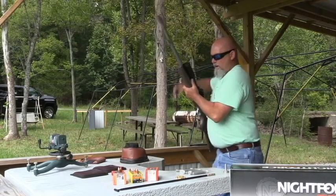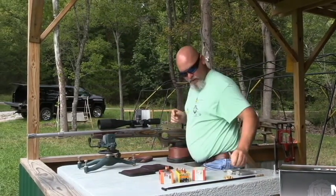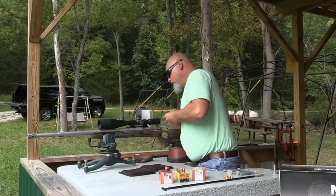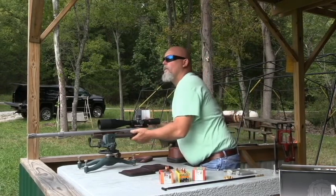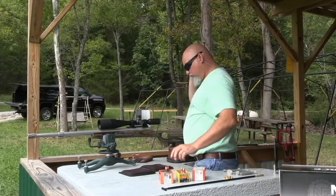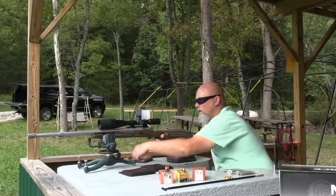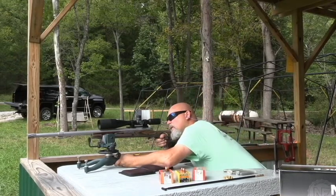But anyway, let's go ahead, guys. We're not going to do no more talking now. I'm just going to load and shoot this gun. We're going to shoot all these at 100 yards, a different dot for each group. I'll start on the top left and go to the top right and then the bottom.